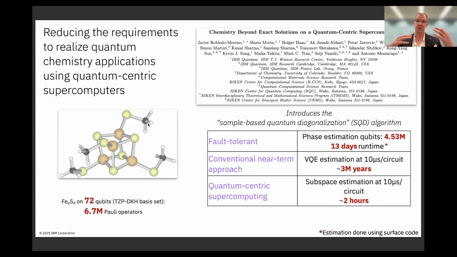And so these two teams figured out some really interesting ways to leverage the full capabilities of one of the world's most powerful supercomputers and the full capabilities of some of the world's best quantum computing hardware to do interesting quantum chemistry calculations. And this sample-based quantum diagonalization algorithm, we'll go into it in detail in a couple of slides, let us estimate ground state energies for various interesting molecules in a total amount of time, here 2 hours, which is way less than doing something like the VQE, which would have taken almost 3 million years, or even using a future fault-tolerant quantum computer, which the team estimated might have taken almost 13 days of runtime.